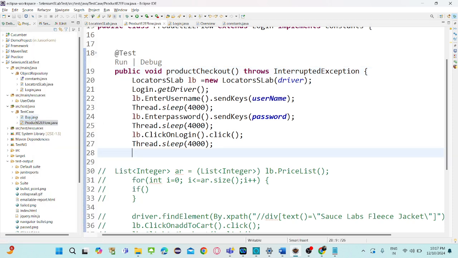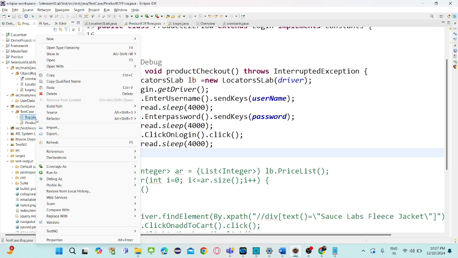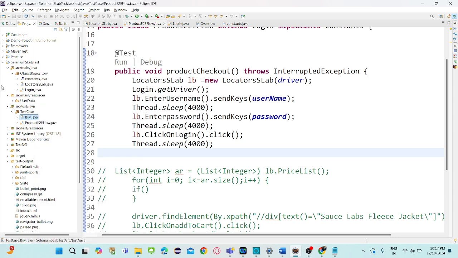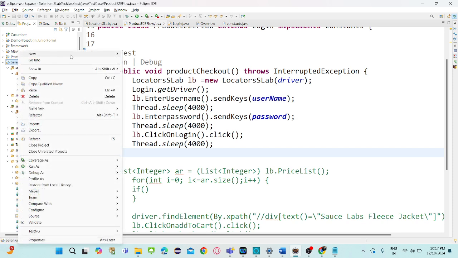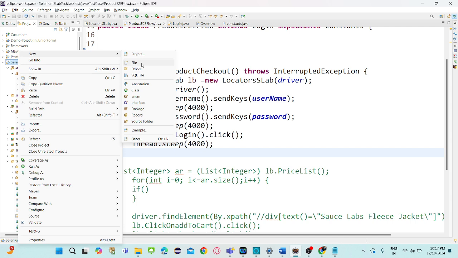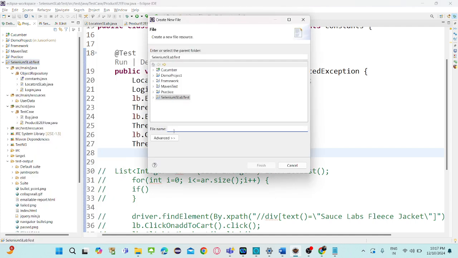To configure this, we need to create an XML file, a TestNG.xml file. For that, right click on the project, New, then File, and create a TestNG XML file here. You just mention the name TestNG.xml and click Finish.